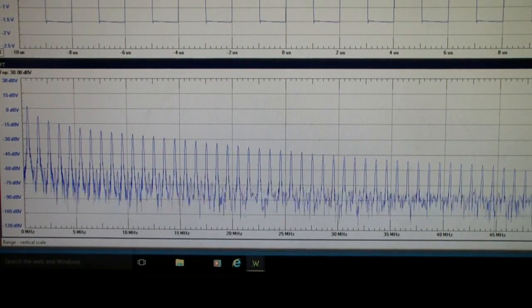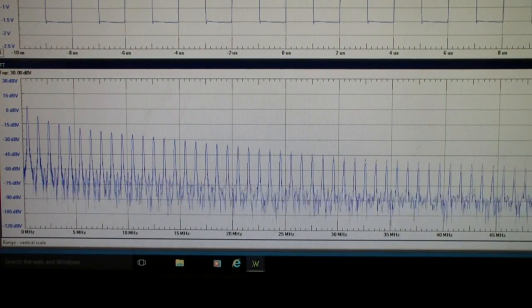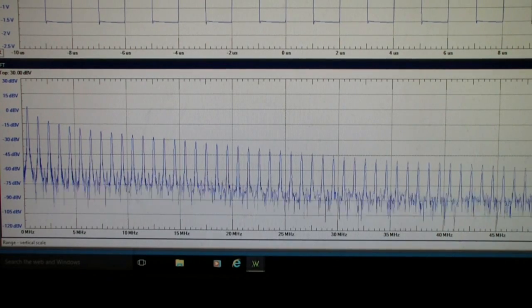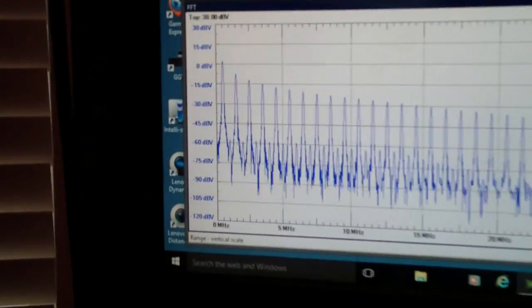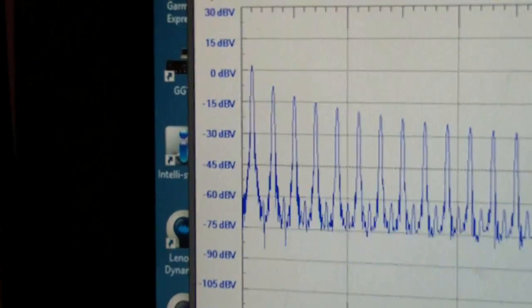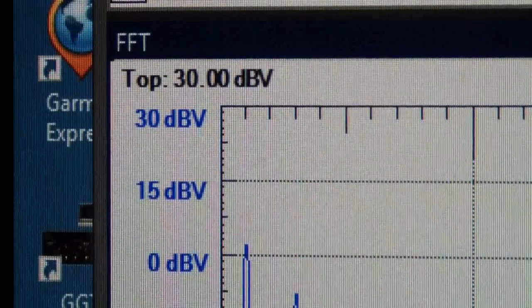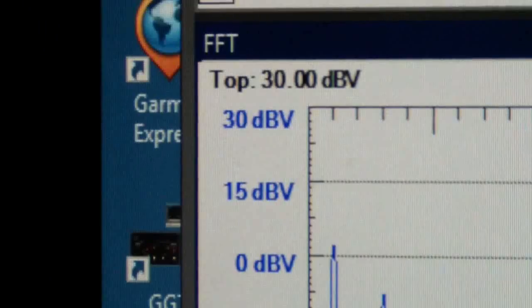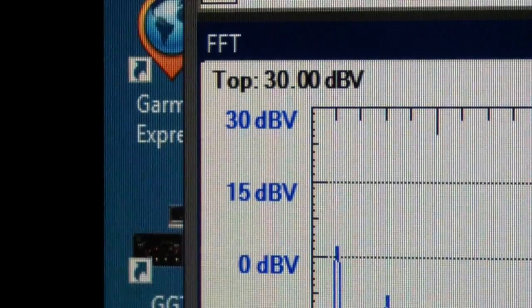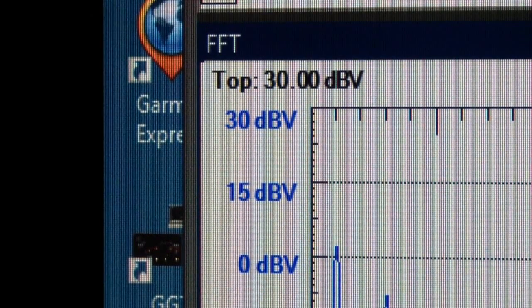So let's talk about some of the things that are going on here. On the left of the FFT, you see the left scale is in dBV, that is in dB volts. Now earlier I said that you generally always reference everything on spectrum analyzers to dBm, that is dB milliwatts.